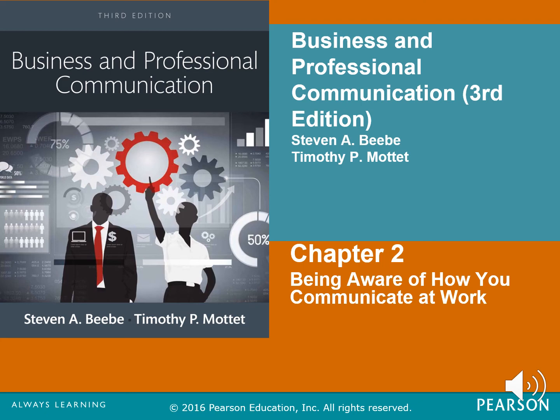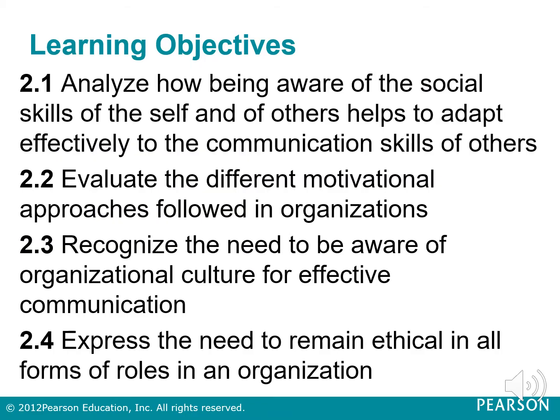Business and Professional Communication, Chapter 2, Being Aware of How You Communicate at Work. Analyze how being aware of the social skills of the self and of others helps to adapt effectively to the communication skills of others. Evaluate the different motivational approaches followed in organizations. Recognize the need to be aware of organizational culture for effective communication. Express the need to remain ethical in all forms of roles in an organization.